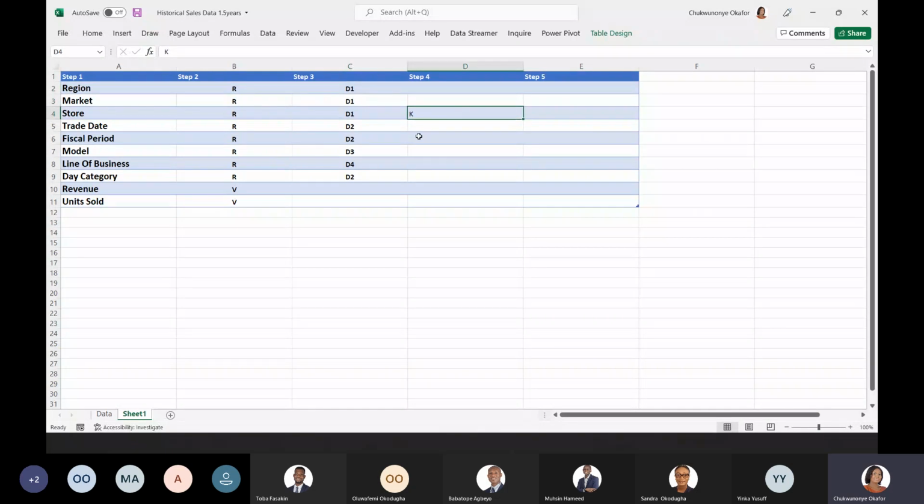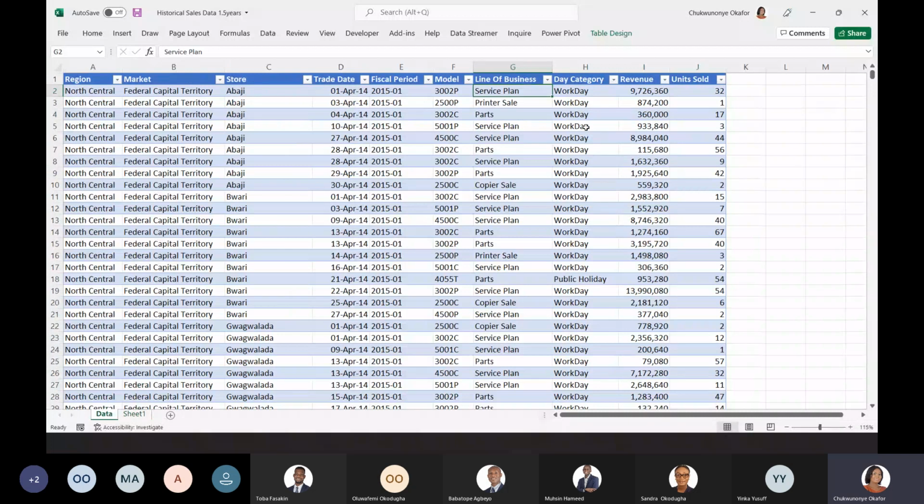So now let's go to our trade dates, fiscal period, and day category. Let's go back to our data sets. What should be the reporting key for this second dimension? Trade dates. Thank you. Do you know why?